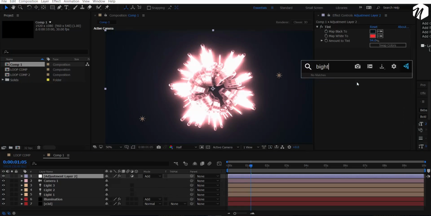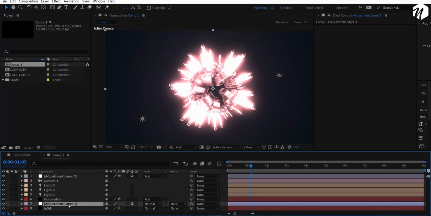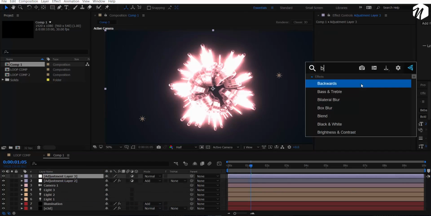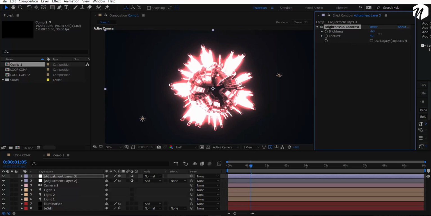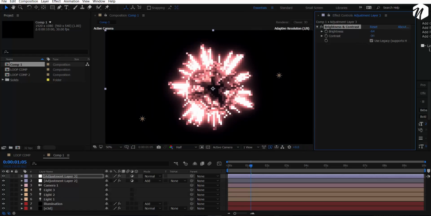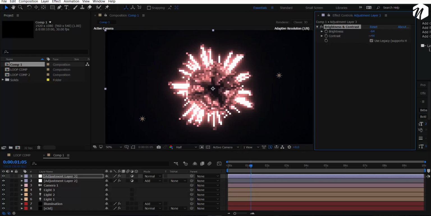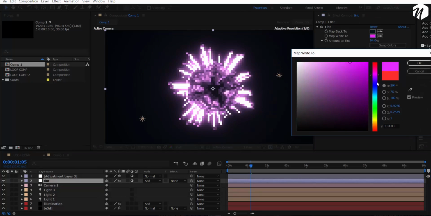So add an effect called brightness, add a new adjustment layer on top of everything, and just add a brightness and contrast. So just increase or decrease this one. So you can see how it controls all these things. Just change the color.